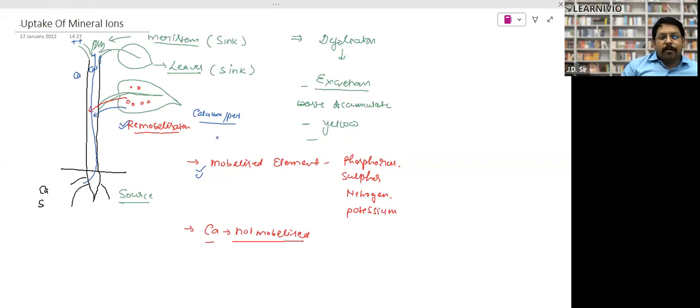What is the remobilization of mineral, right? So you will get the question, which of the following is not mobilized, which of the following is mobilized, right? So what is the remobilization? Try to understand. Suppose that this is an older leaf. I want your 100% focus. This leaf will fall down in the next 5 days or 10 days. It has become yellow colored. Now, if it falls down, what will happen?